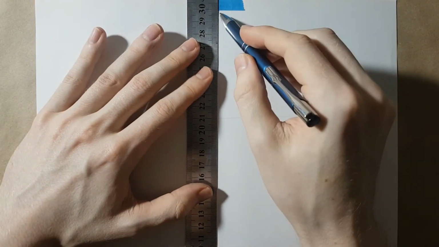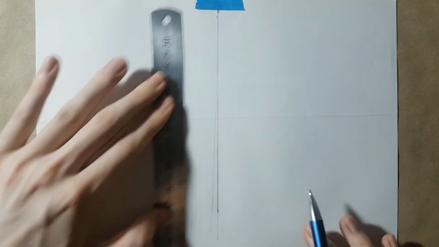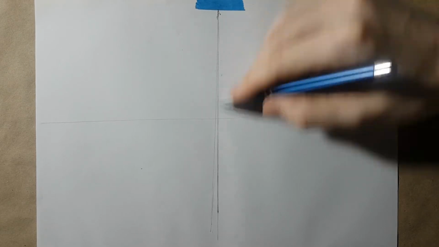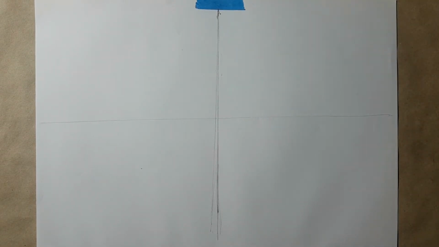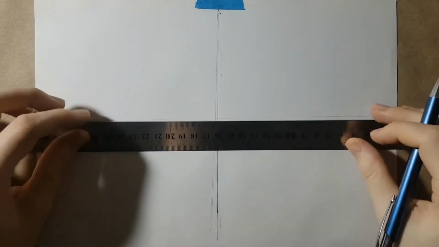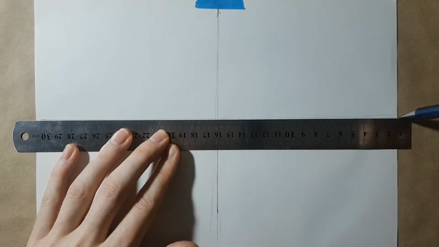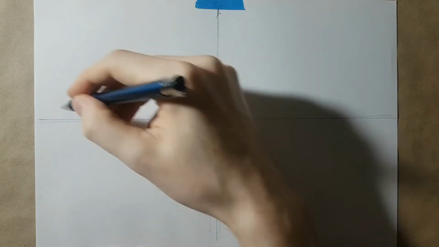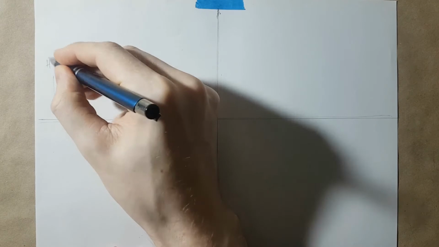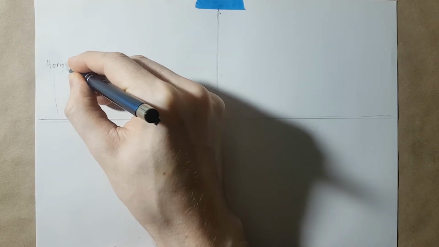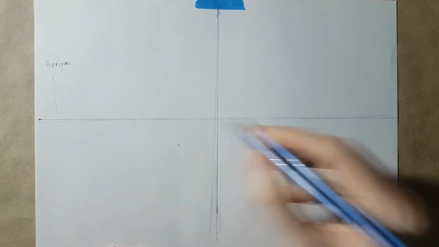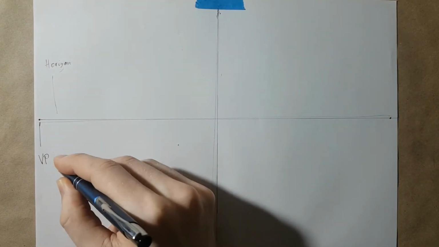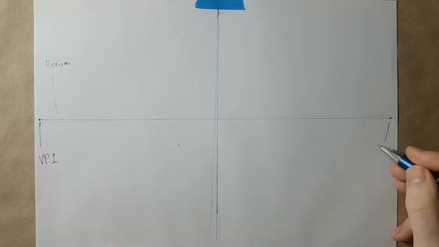So the lines that I've just put down onto this A4 paper, one horizontal and one vertical, cutting across the halfway point on both axes. So the horizontal one halfway down the page and the vertical one halfway across the width. And I'm marking out here the horizontal line being our horizon line. So that essentially means that that's eye level. That's where your eye's looking. And then those two points on the ends are the vanishing points.